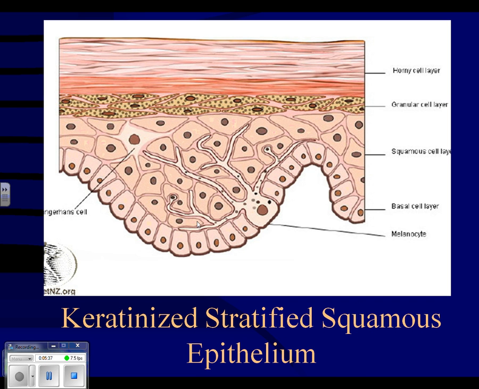Okay, so this is your keratinized stratified squamous epithelium. Once you get to the top, you have no nuclei anymore, and you've got what's called a horny cell layer. The cornified layer is a better term, stratum corneum. And then you've got granular cells that have dark blue keratohyalin granules. Your squamous cell layer, which is usually called a stratum spinosum or spiny cell layer, and then you have your basal cell layer.